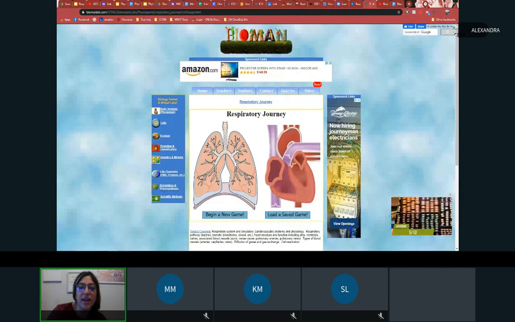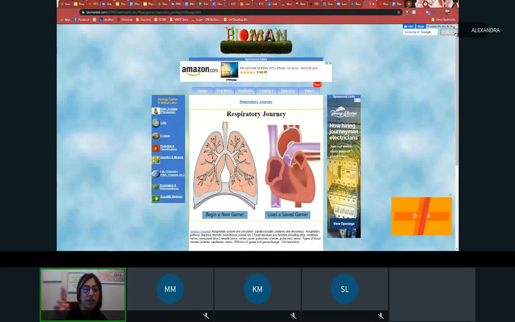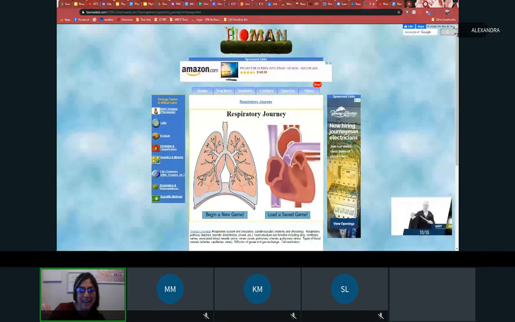And it's going to bring in a little bit more about the circulatory system, because the respiratory system and the circulatory system, which is the heart and how the heart pumps blood out to the body, they work very, very closely together, because the heart and the lungs need to be right next to each other so that the heart pumps all that oxygenated blood out to the body and brings in the rest of it, right?